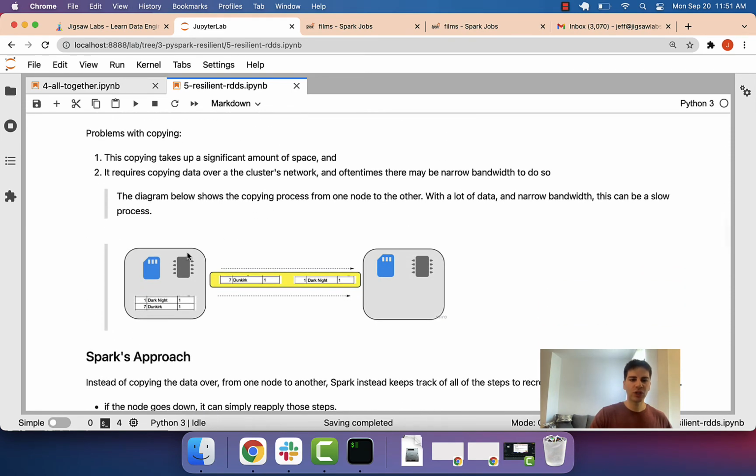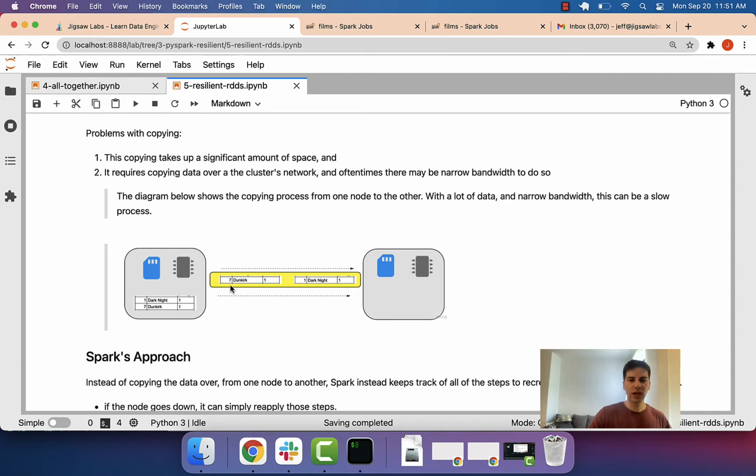The other issue is copying the data from one node to another takes time, because this pipe, this bandwidth, is oftentimes narrow between the nodes. So moving data from one node to the other takes time. And we saw that same idea when we talked about shuffling.